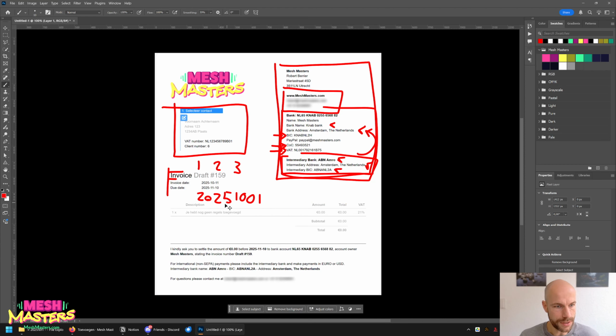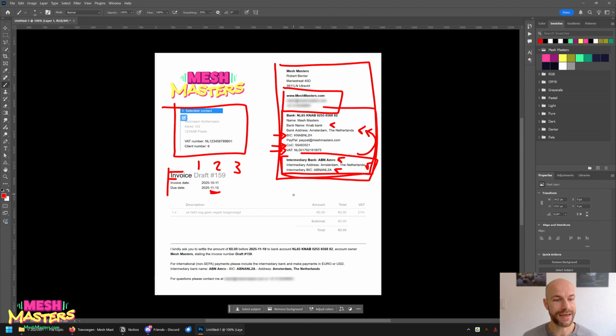Then your invoice date is the day that you send the invoice. And then it's common practice that there is a 30-day due date. And how that works is if I send it today, I'm sending it usually to their email. And then on the due date, I will send a reminder if it hasn't been paid yet. And then that reminder will, in our case, have a 2-week due date. So after 2 weeks, if they still haven't paid, I will send the second reminder. And then that one has a 5-day reminder date.